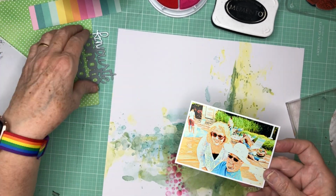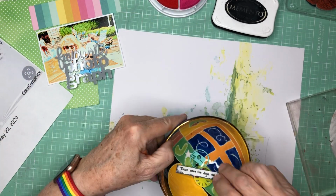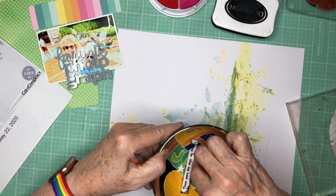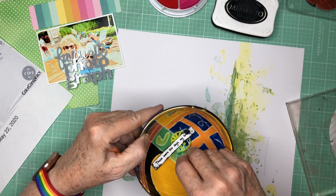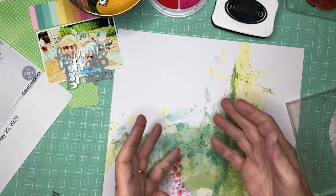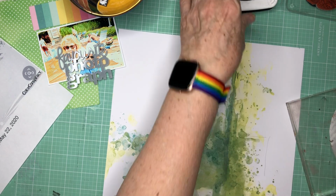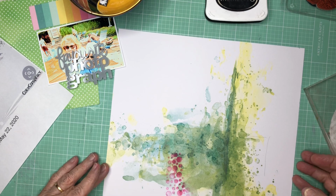I've got a couple papers. I've got my title from Bramble Fox, and I have a phrase strip that I typed up, a couple of perspectives that just came in my May Fox box, 3 stars, just dimensional items that will be put on after my black stamping. So I'm gonna take off on that.